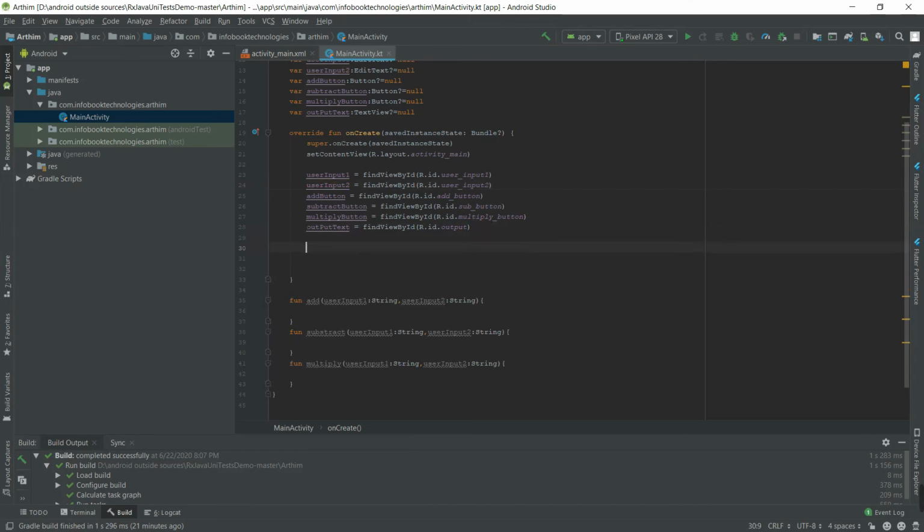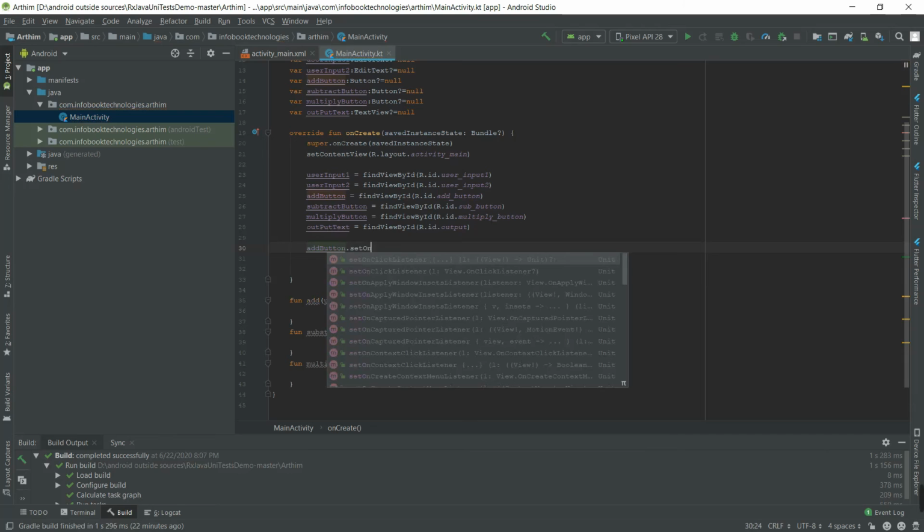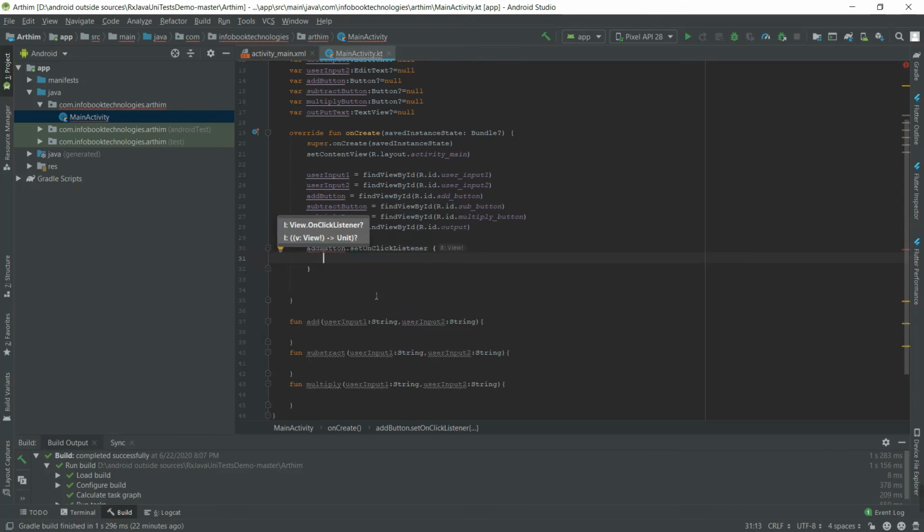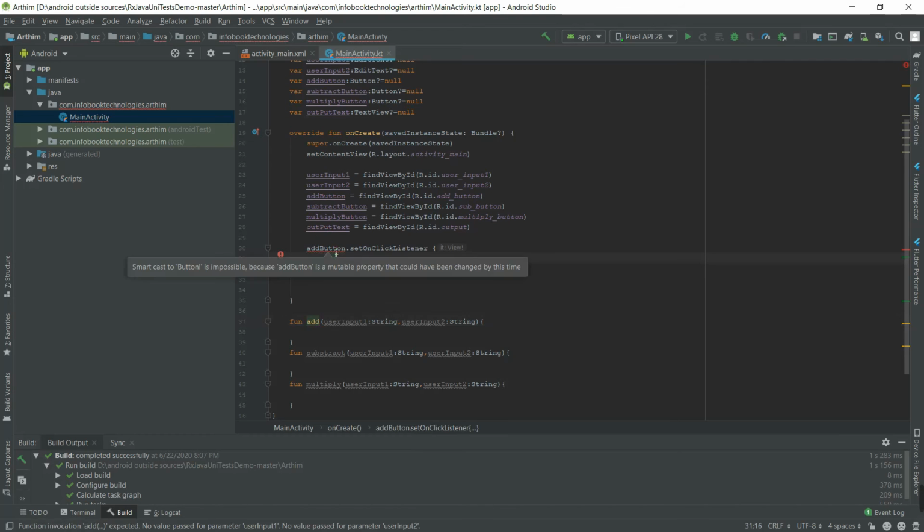So for example, add button, add button dot set on click listener. So which means whenever user hit the add button, I'm going to call this method add. Why is it giving me error?